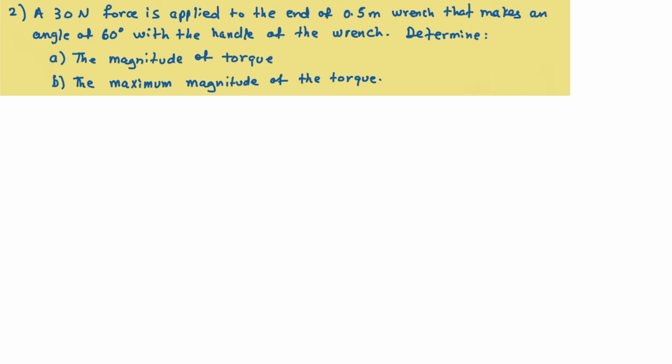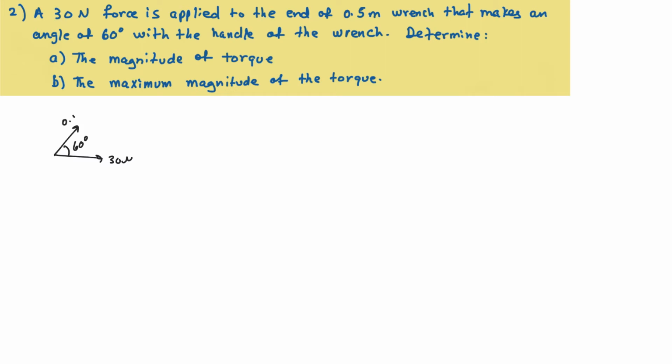In the next question, we have a 30 Newton force that's applied to the end of a 0.5 meter wrench that makes an angle of 60 degrees with the handle. We want to determine the magnitude of the torque that's caused by this, and also the maximum possible magnitude that we can have from the torque.